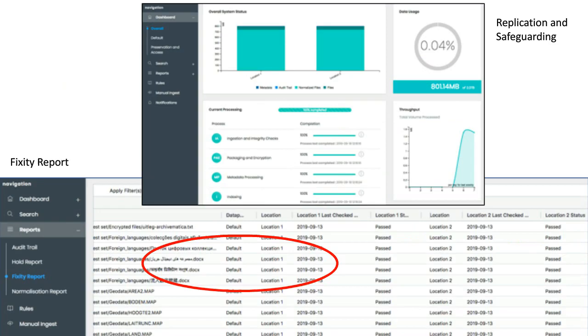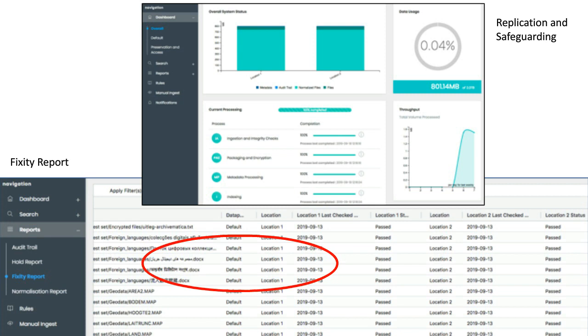Content, once it goes into Perpetua, is automatically replicated to multiple geographic locations, and it undergoes 60 checks. So we have automated bitstream preservation with the results available in fixity reports. There's a dashboard that gives you an idea of storage usage, shown at the top. And then there are detailed reports of replication and fixity checking shown at the bottom.